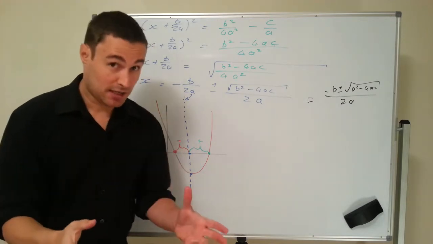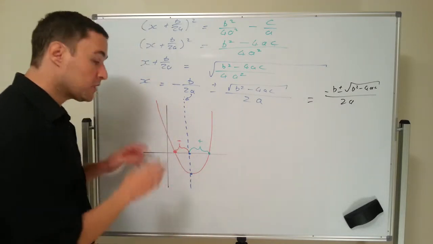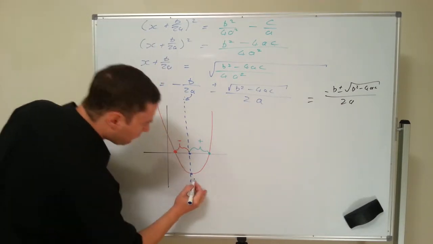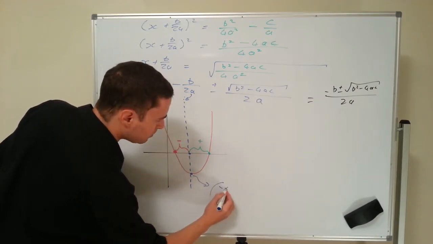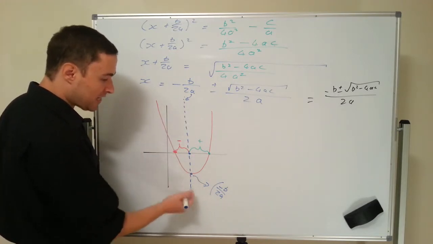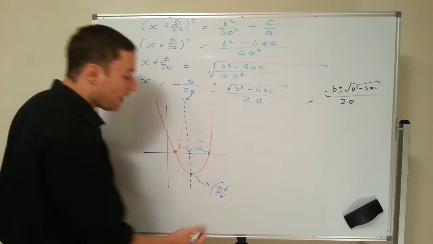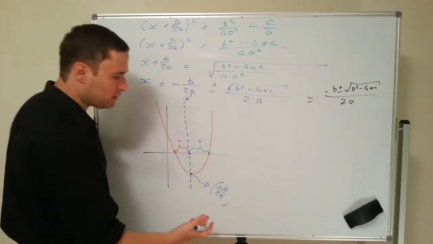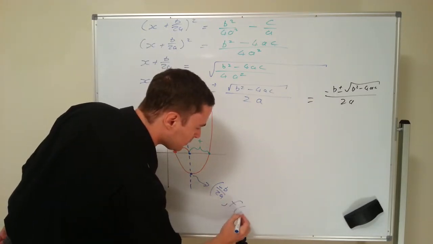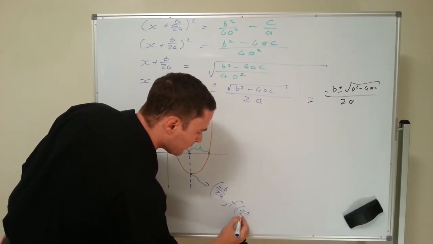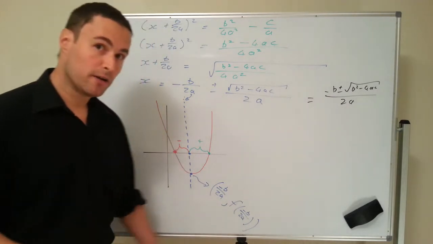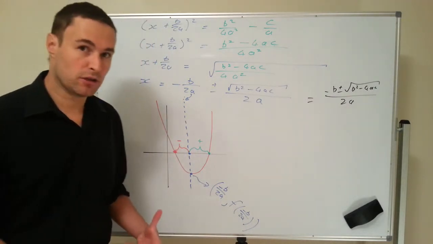That's fantastic, because it gives you a small insight, a shortcut to find the turning point. Well, what's the x value of this turning point? The x value of this turning point is just minus b over 2a. It's just that, because there's a symmetry. The axis of symmetry is x equals minus b over 2a. Then all we have to do to actually find the y value is substitute that in. Now when you get into function notation, this is going to make sense. But if I substitute into the function minus b over 2a, I get out the y value. So this makes it very, very quick to find the turning points and the axis of symmetry for any parabola.